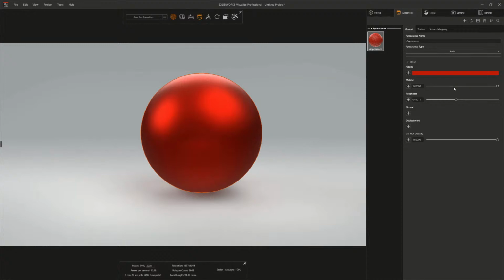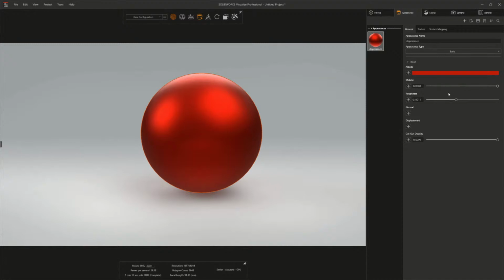The reason why there is an in-between here, and it's not just a checkbox, is because there are situations that do warrant that. Most of the time, you'll be doing this with a map, which we'll get to in just a second. But you could have a case where you have a metal that has something semi-transparent over the top, like a metal with dust on it, which might be somewhere in between in spots because the dust is dielectric and the underneath is metallic. So it's some combination of that you're seeing come through. But really, that would be the only time that you would go in between on a metallic. And again, usually that's driven by a map in specific locations.